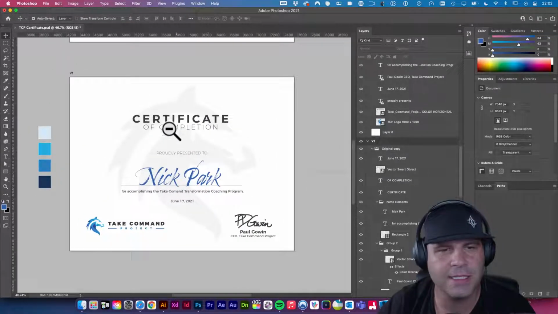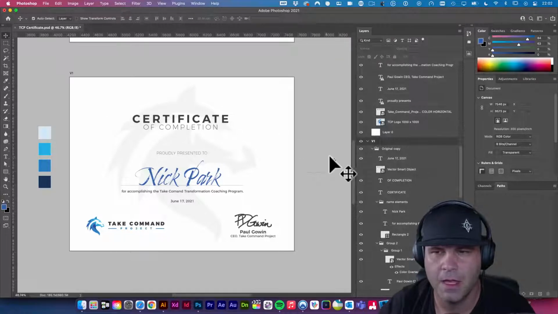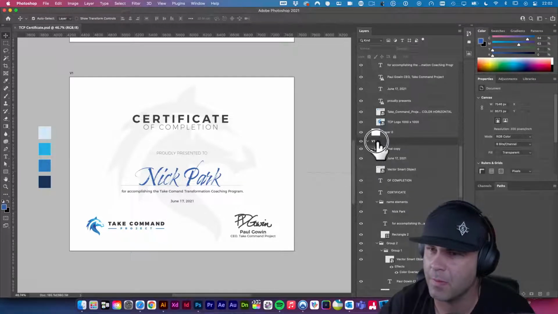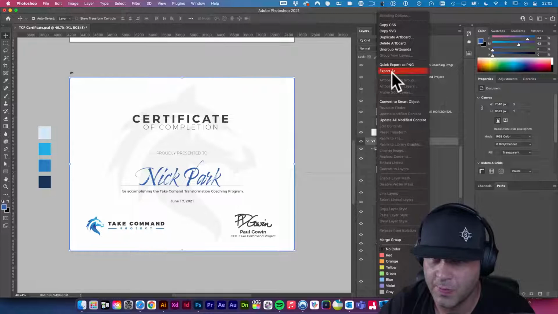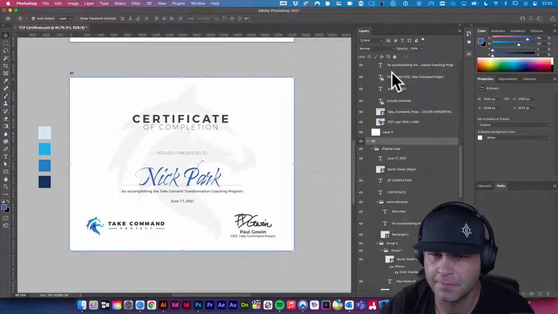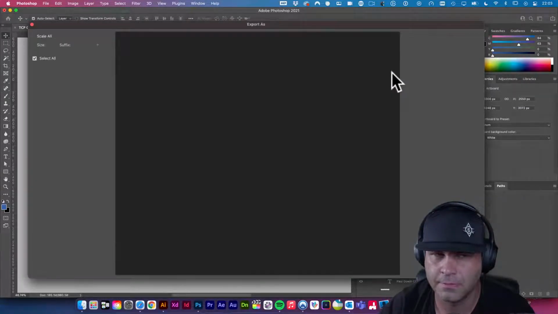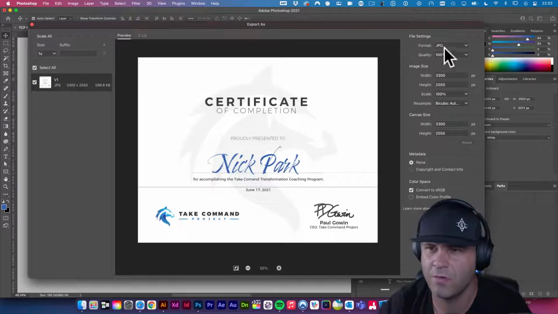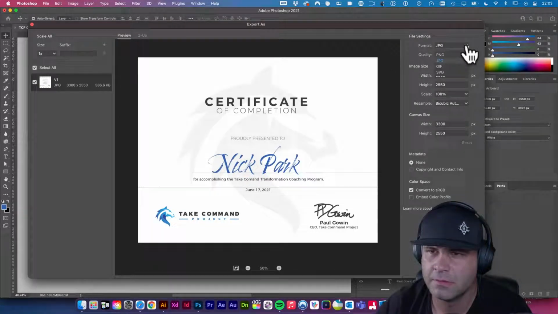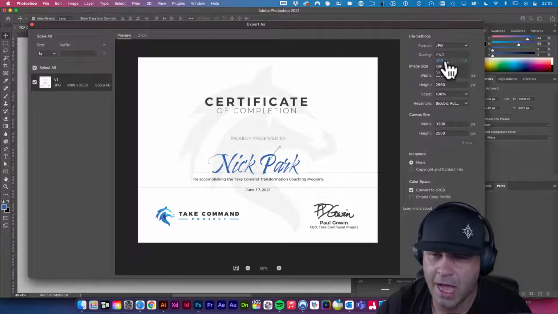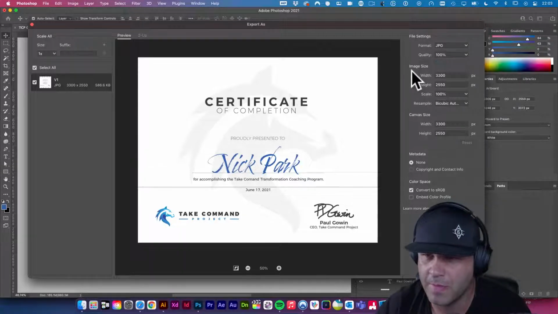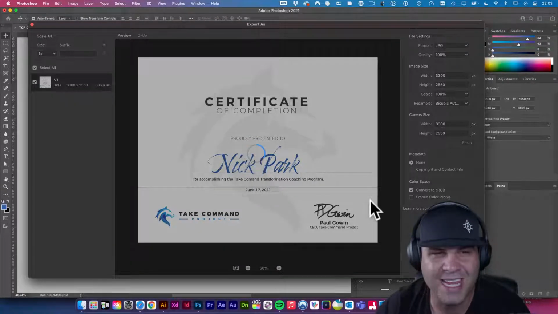So now that we've got this, if I want to export this, there are a couple ways to do it. I could quickly right click on this artboard, go to export as, and choose what kind of format. Out of these options, a JPEG is probably my best option right now. My best option is probably a PDF.